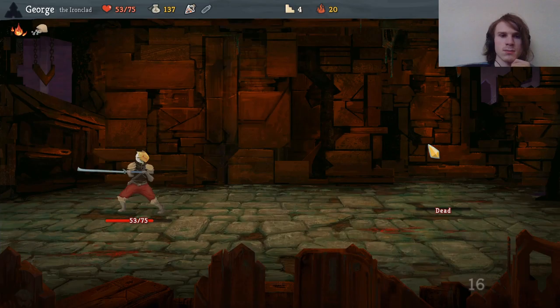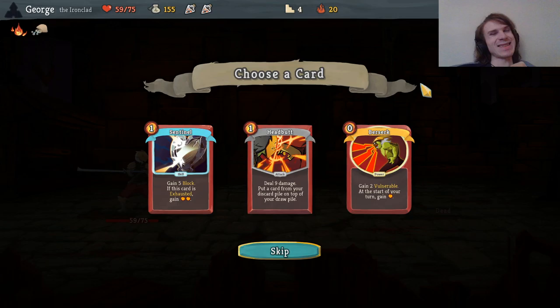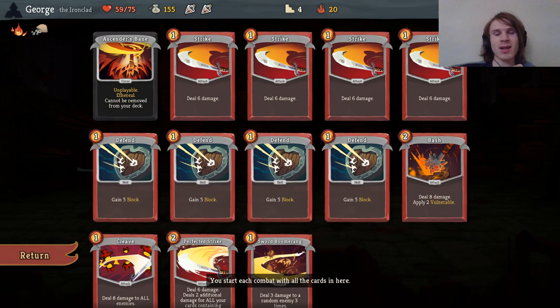Gold, another strength potion. Alrighty. Choice between Sentinel, Headbutt, and Berserk. Do we want a Berserk in our deck? It costs us one card and two turns of vulnerable, so that we can gain one energy in the future on all future turns.